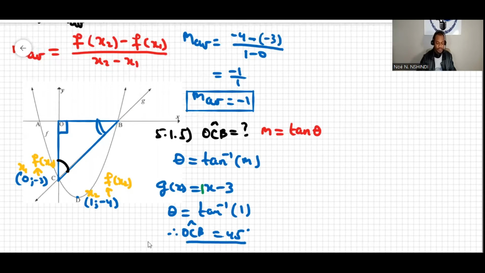Is 45 degrees. So if this is 45 degrees, this other angle is also 45 degrees, because they are vertically opposite. Now, this being 45 degrees, we can immediately see that this other angle here is also 45 degrees, because 45 plus 45 makes 90, plus 90 makes 180, so the sum of the angles in the triangle is fulfilled.